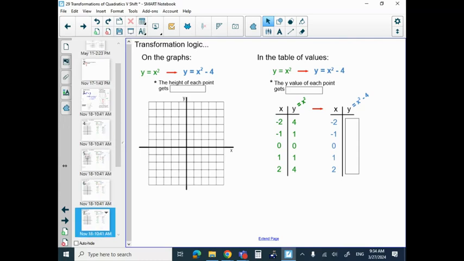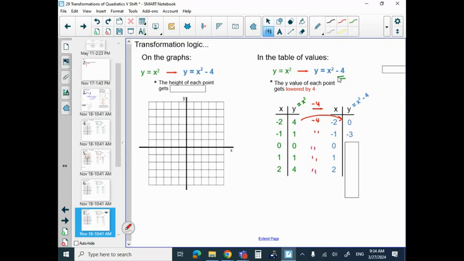And so here, what about this one? So we could do this one, table first if we wanted. Each value, of course, is going to have this 4 subtracted from it. Right? So if we have a 4 subtracted from each spot, then we're going to subtract 4 and get 0. And then we're going to subtract 4 and get -3, and so on and so on. Okay? So ditto all the way along here, right? So subtracting 4 gives you -4, gives you the -3 again, and gives you the 0 again.